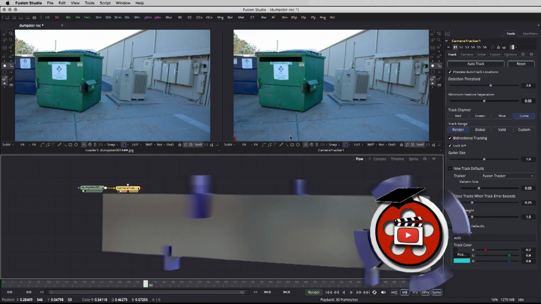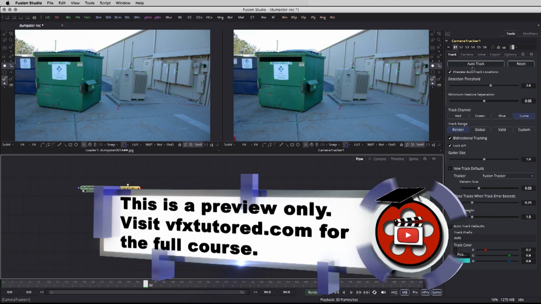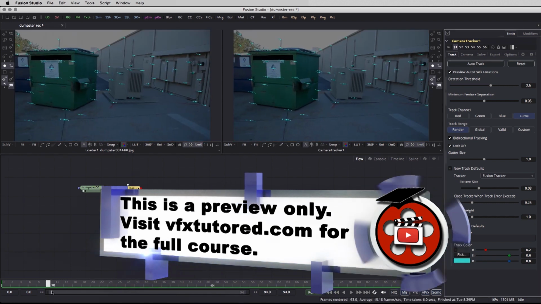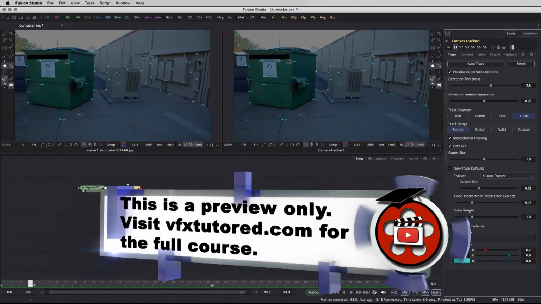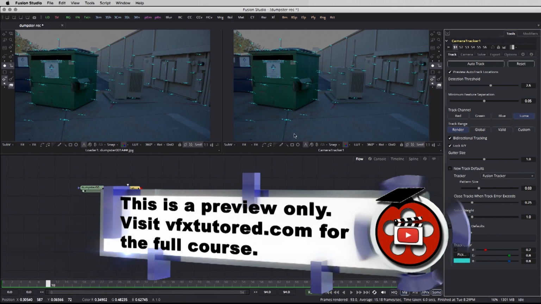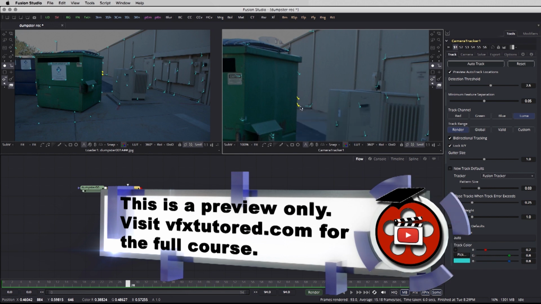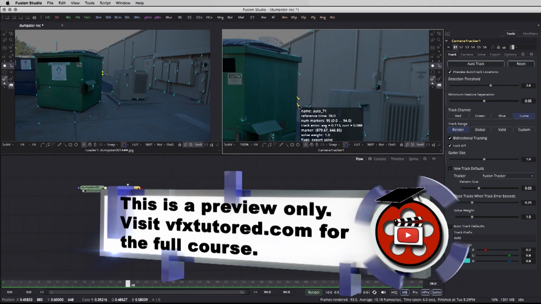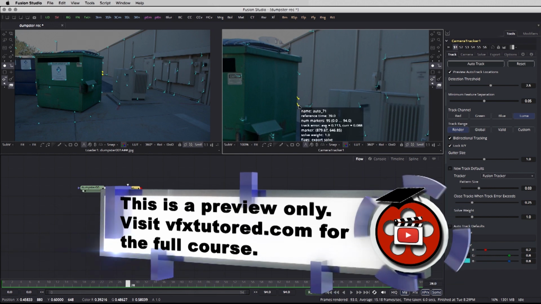So our next step would be to click on the auto track. And we already see that we have some issues. First of all, we do have trackers that are on what is known as T-junctions, except for tracker Auto 71 that finds a new pattern and follows that one.